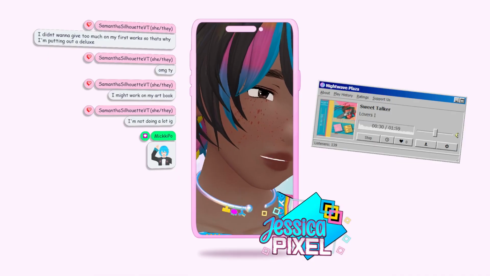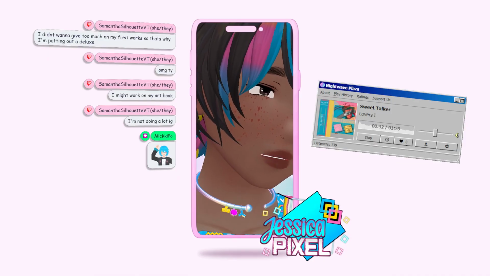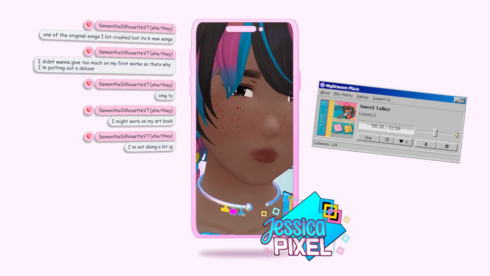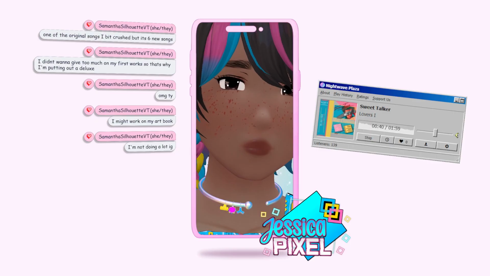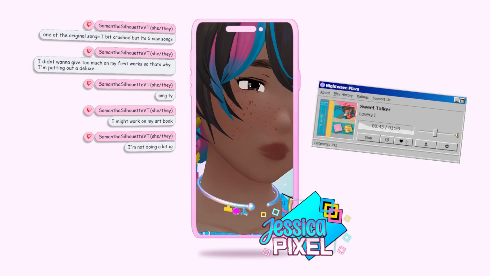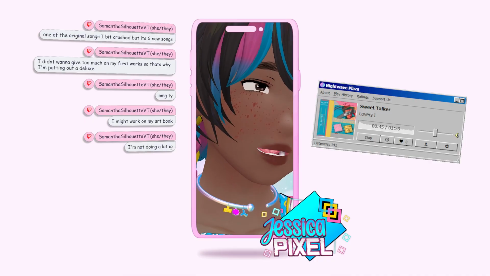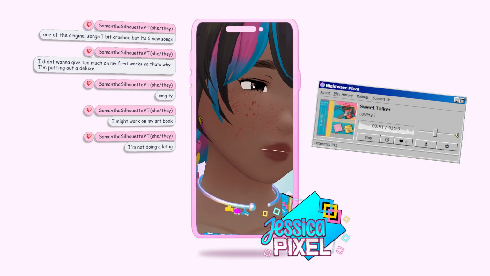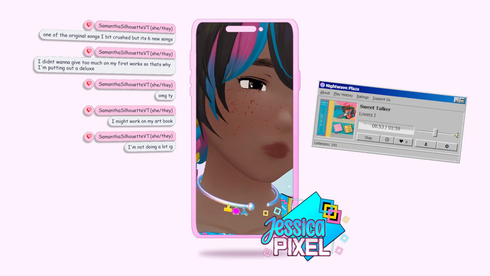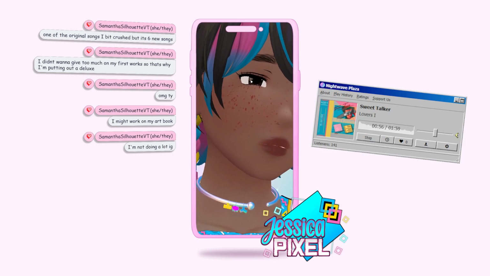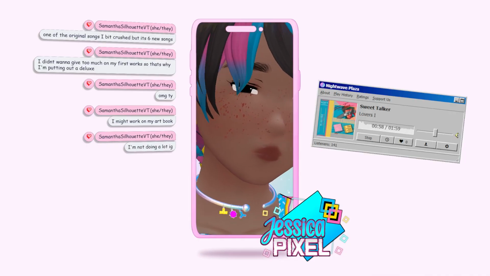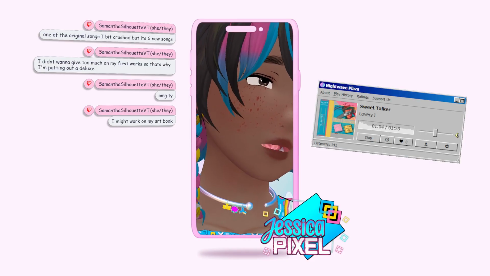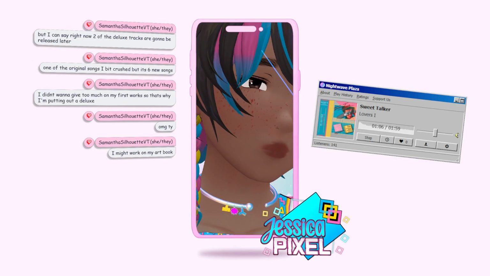Hiccup. And now I want to find the link so I can post it. Very cool. So, you know, not that there's tons of people in my chat, but this is Samantha Silhouette's Alien Radio.